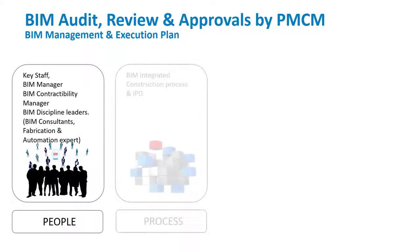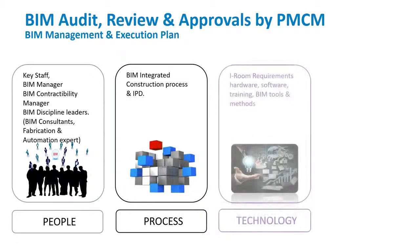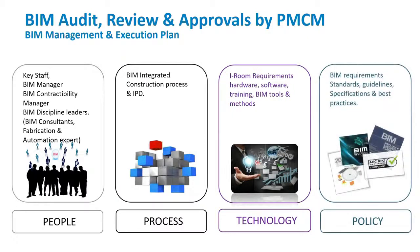So there are four areas to look at before starting this project. It's the people. When we talk about people, we talk about the subcontractors. You don't always choose your subcontractors. Some you choose because they are local, others because they have expertise, or for price reasons. Here there is a key part that we discovered on this project: BIM constructibility. We don't talk a lot about BIM constructibility. We talk a lot about the BIM manager.